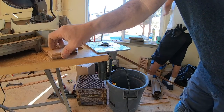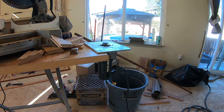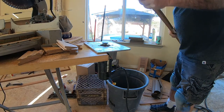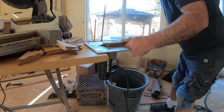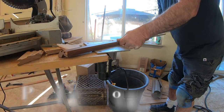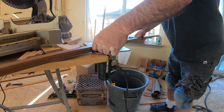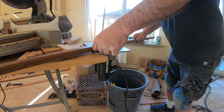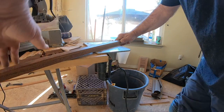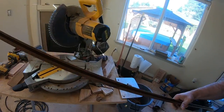So this is set up to make the groove on a tongue and groove setup. I have it set up to where it fits right in there just like that. That's how we make our own feature strip, like that.